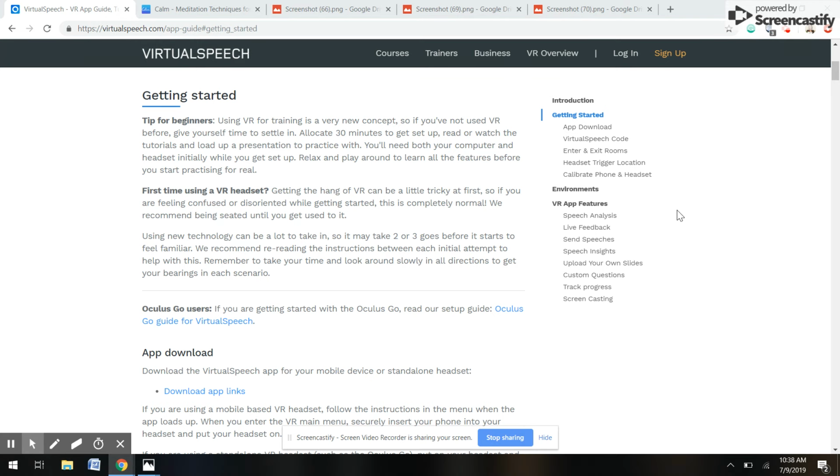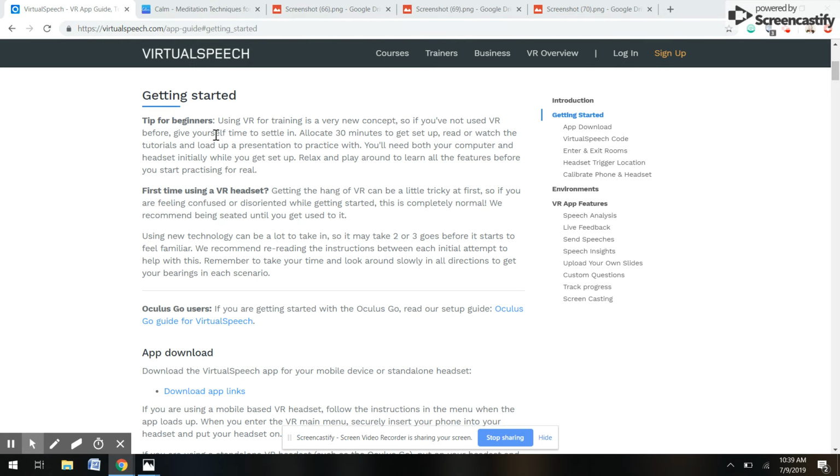So there are two tools I would like to discuss today. The first is an application called Virtual Speech, as shown here. I chose the Virtual Speech application because the research conducted showed that virtual reality is one of the most talked about tools to help anxiety of public speaking. I also use VR goggles in my classroom and did not realize that this could be a helpful tool.